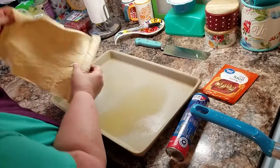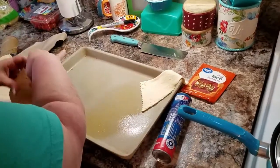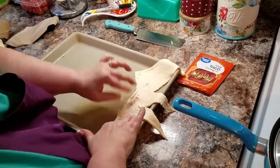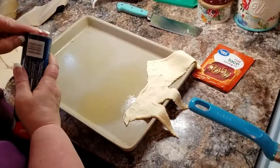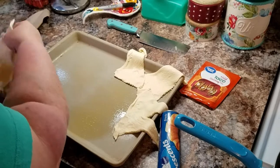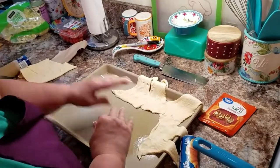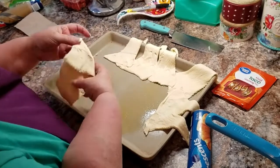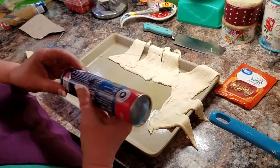I mean, I tried. And you'll need 2 packages of this. How I figured it out in my head, we're going to go 1, 2, 3, and then you just kind of press them together. And then we're going to take this one, 1, 2, 3, and we're just going to start building, going down. You just want something that the hamburger, when it's done, is going to sit on. Let me get out my other one so I can make it even, make it look nice.